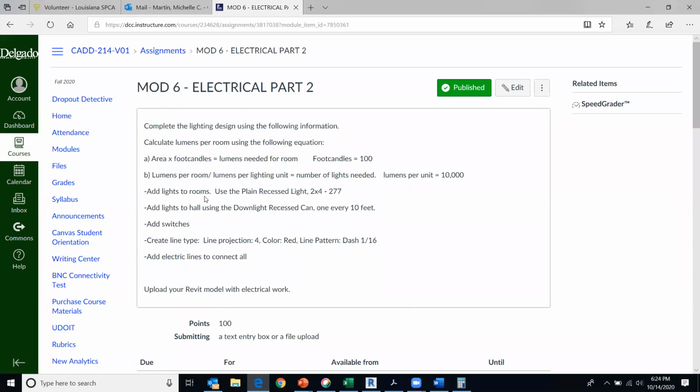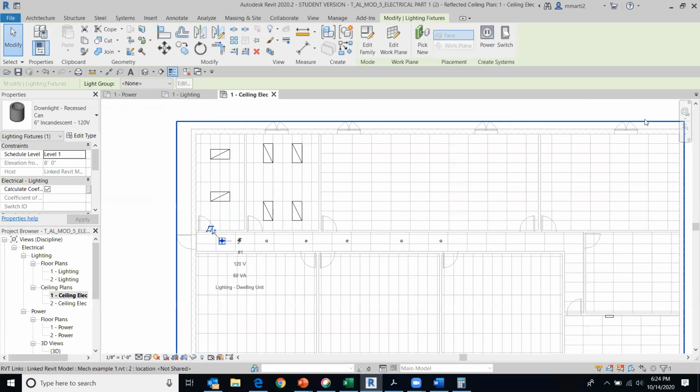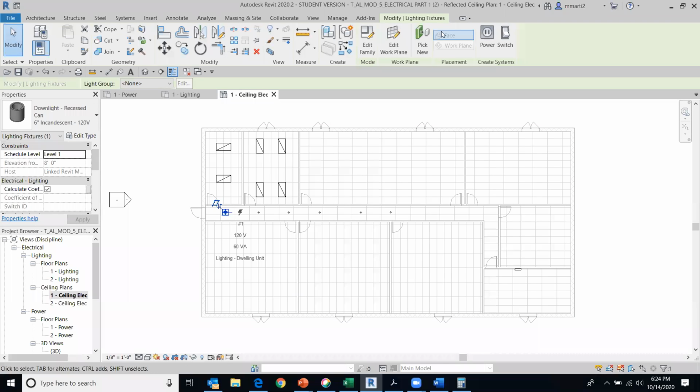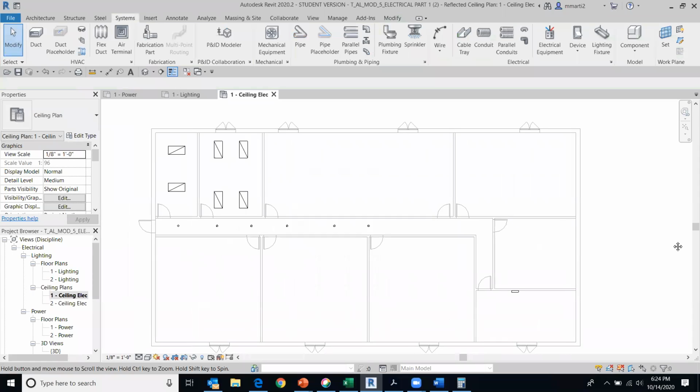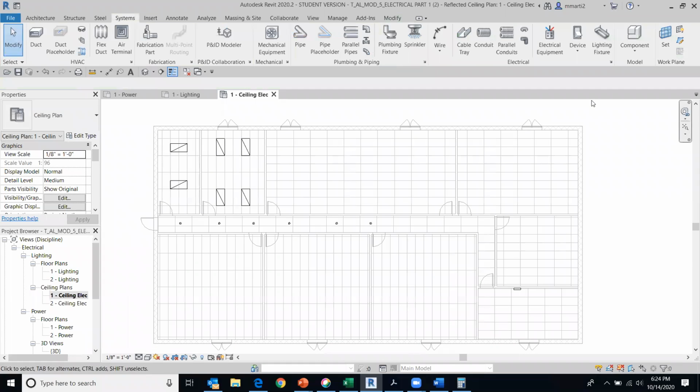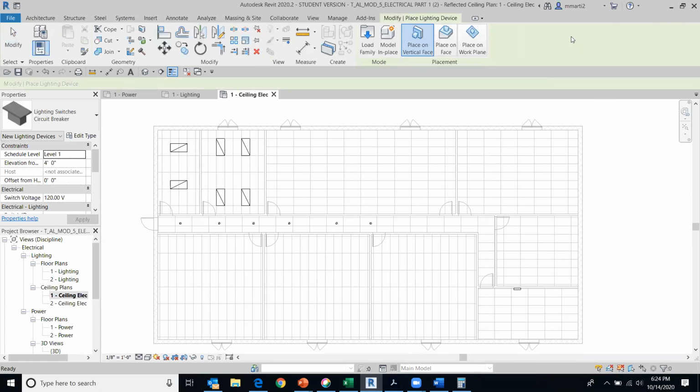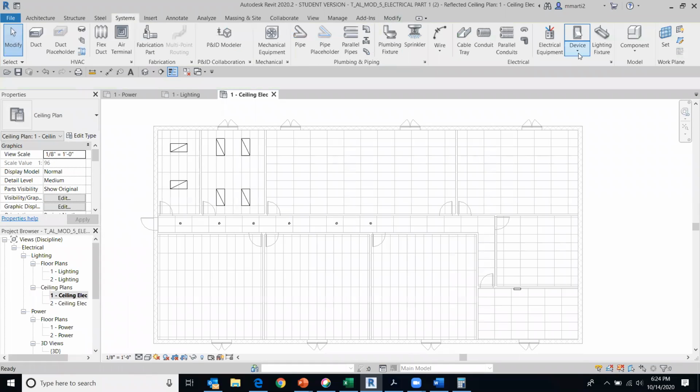Next thing we want to do is add our switches. So at this point, we're going to go to our device tool. I'll do the drop down on that for you.